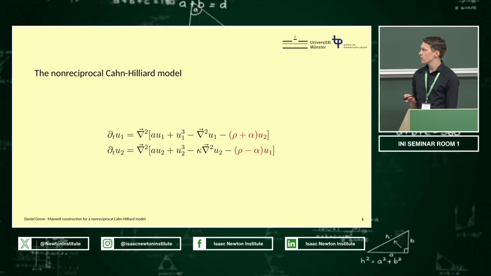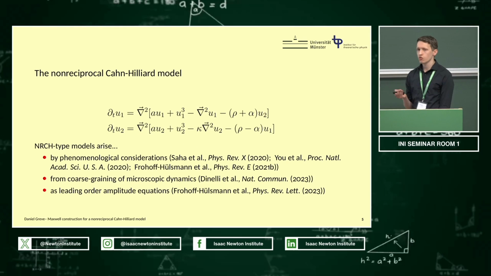And on the other hand, alpha is our non-reciprocal interaction. So this is really where the system becomes active, because alpha says one species chases after the other, but the other tries to run away. And so this model has been introduced from different angles. First by groups who just postulated it on phenomenological considerations. Lately, we've got a macroscopic derivation for so-called run-and-tumble particles. And if you come from the macroscopic scale and just go for symmetries and so on, you can also derive a model with more complicated parameters, but the same structure as the leading order amplitude equation.